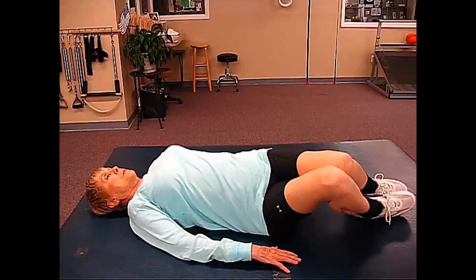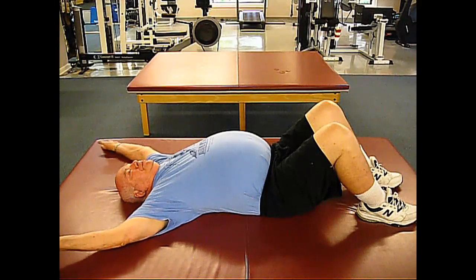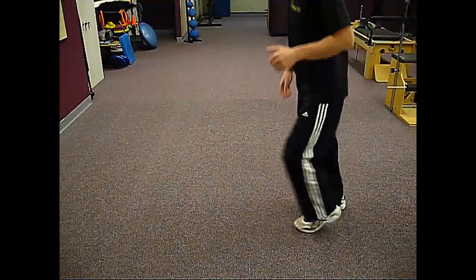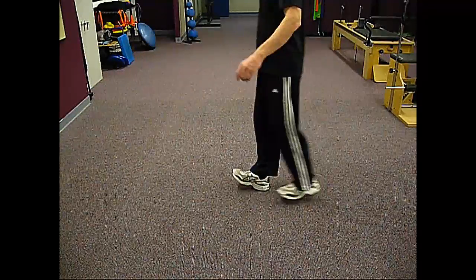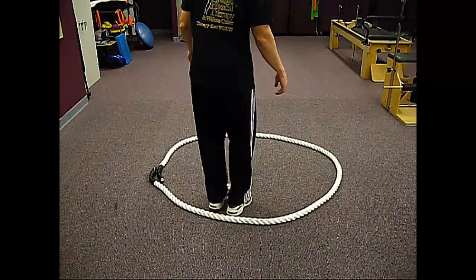This demonstration library has groups of exercises, stretches, and movements to help you improve in every single one of these areas. In each part of the section, I'll take you through groups of exercises for each area. I'll give you up-close demonstrations of each exercise, and I'll give you some variations you can use along the way to make it more or less challenging if you need to.